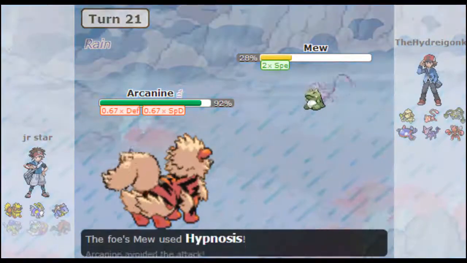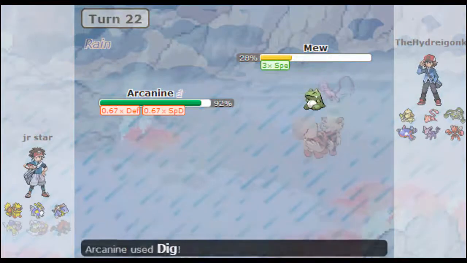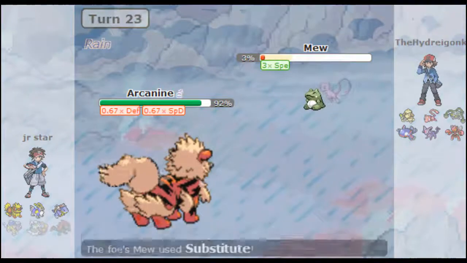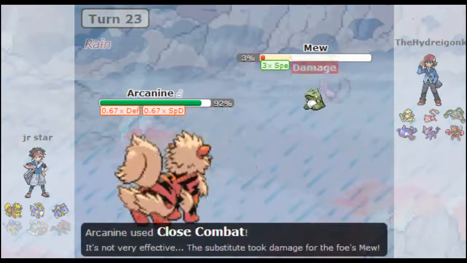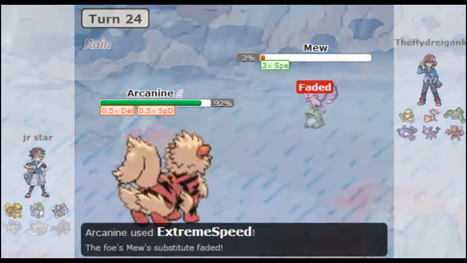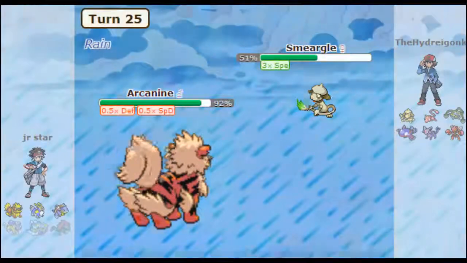It does not even take out his Mew's sub. That's how bulky this Mew is. Must be physically defensively bulky. So it goes for CC, does nothing. Does not even break this Mew's sub. So Mew got a Rock Polish off and a Baton Pass, so he's going to pass off all that speed to Smeargle.